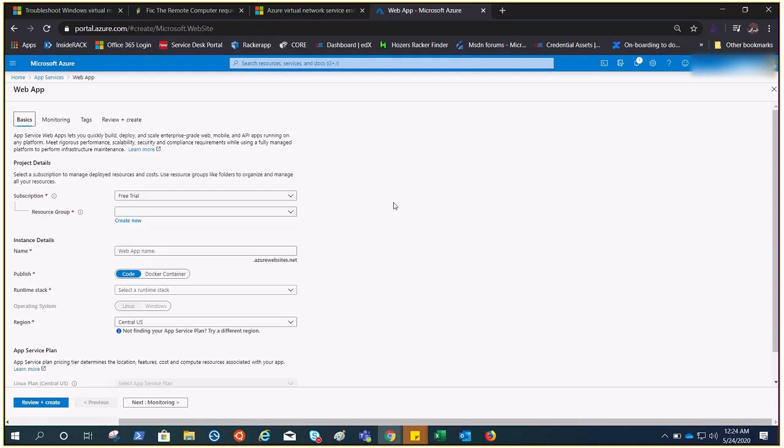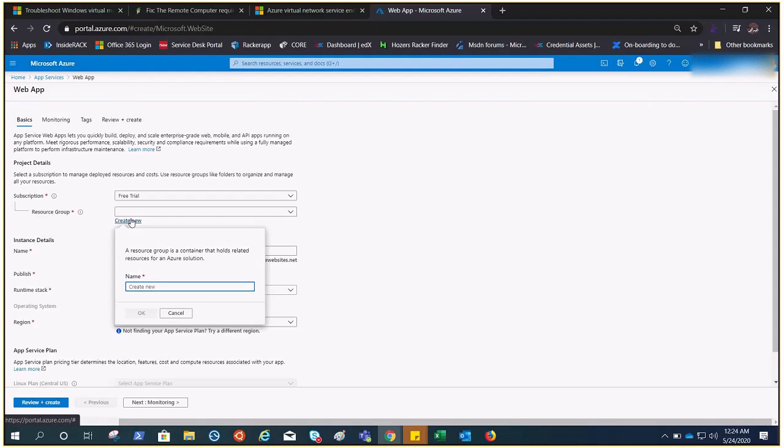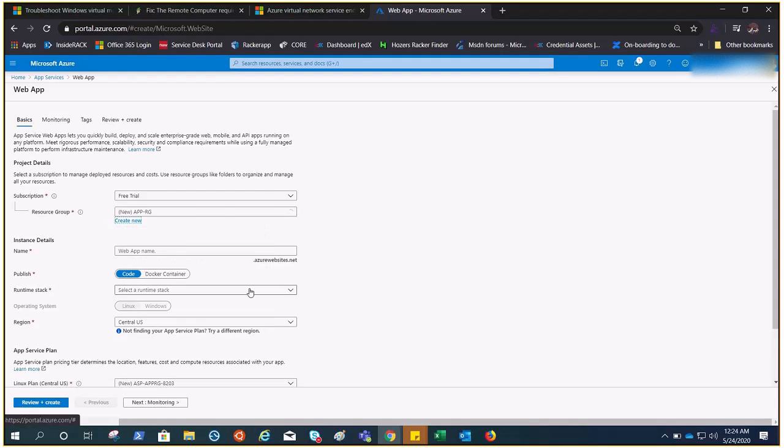So just like any other resources in Azure, we need to provide some settings that we want for our app services. So the very first thing is the resource group. Okay, I'm going to create one. I'm going to give it a name, app.rg. It's for the app services. Now, this is something which should be unique. This URL will become your app services URL. So let me give it something, app service. Let me put some numbers to make it unique.